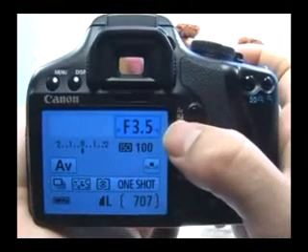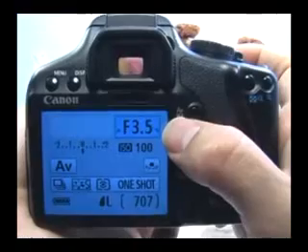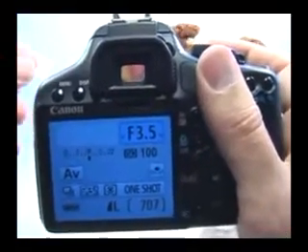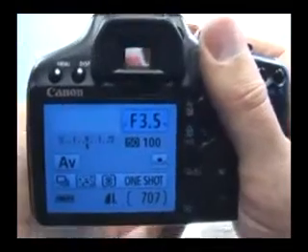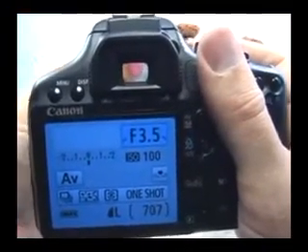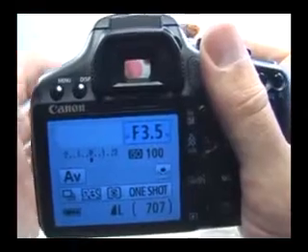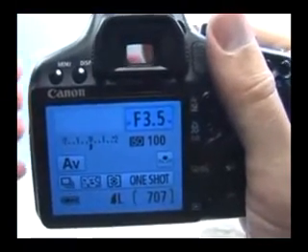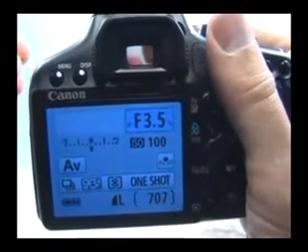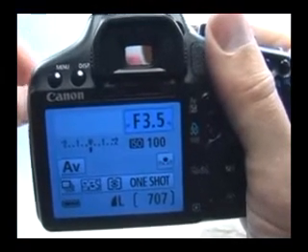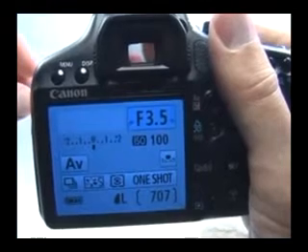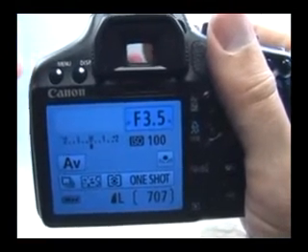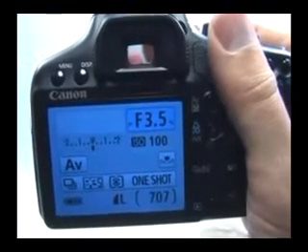The reason why you might want to change the aperture is to control your depth of field. The depth of field is how much of the picture is going to be in focus. Now, depending on the lens, every lens has its own optimal aperture opening, meaning if the aperture is open too wide, then the picture may come out a little bit softer, and if the aperture is closed too small, then the picture may come out a little bit softer. But somewhere in the middle is an optimal aperture value. It's different for every lens. That'll get you the absolute sharpest picture.